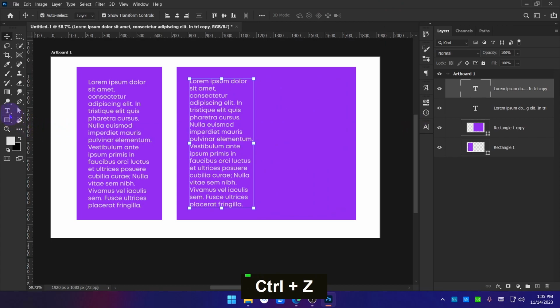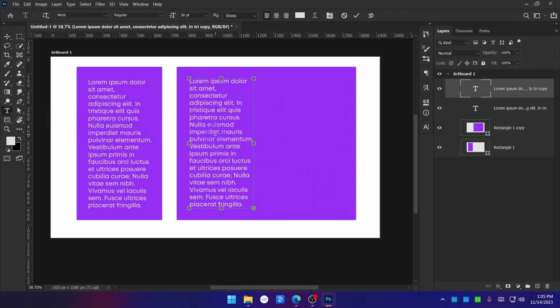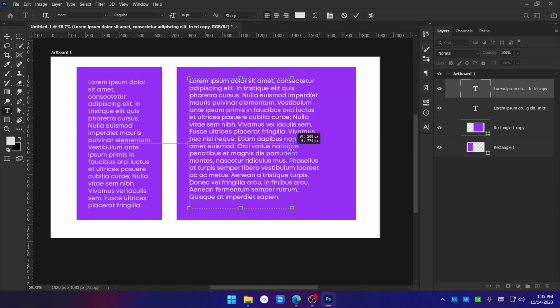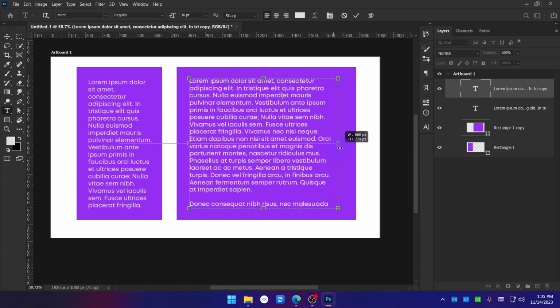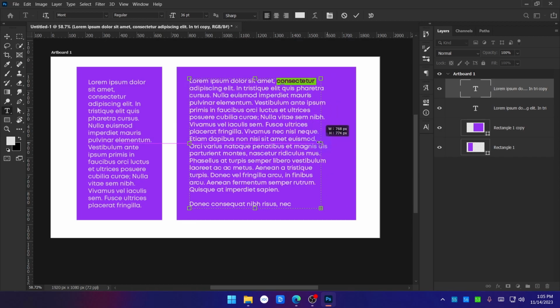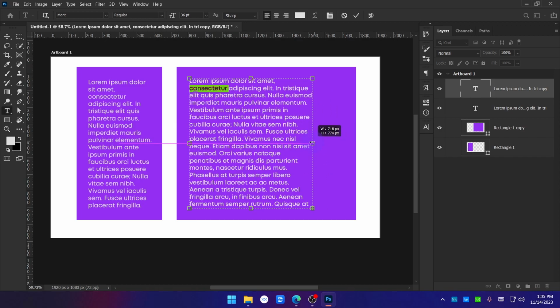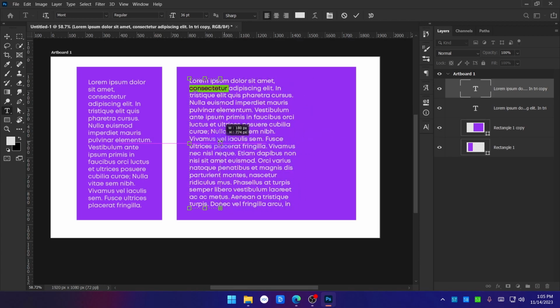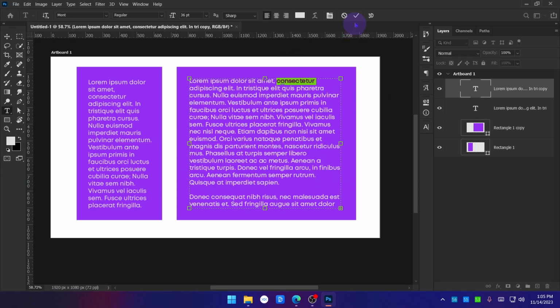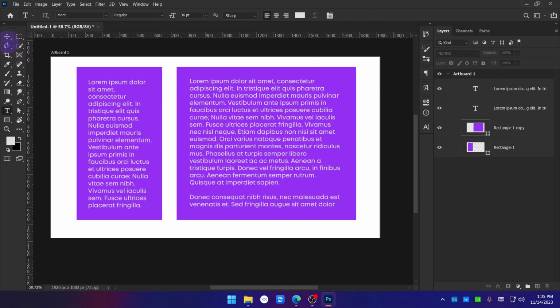But as soon as you get the type tool and click inside, and now if you click drag the type box, it will automatically adjust the lines for you. As you can see, this text here will go one line downwards if it doesn't have enough space to stay up. As you can see, it went one line down, and so on.